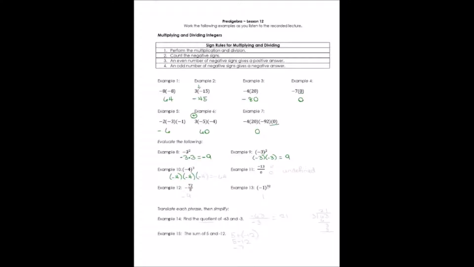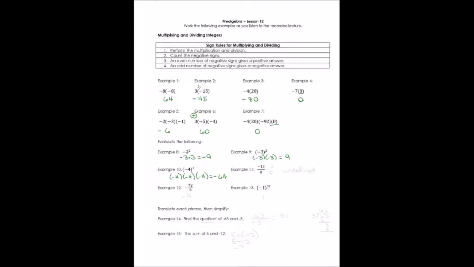The way this is going to be written is negative 4 times negative 4 times negative 4. Why is the negative written 3 times? Because it's inside the parentheses and the exponent is outside the parentheses. Now, I know that's going to give me a negative answer because I have an odd number of negatives. 4 times 4 is 16. Times 4 again is 64. That's one of the perfect cubes that we'll need to memorize.